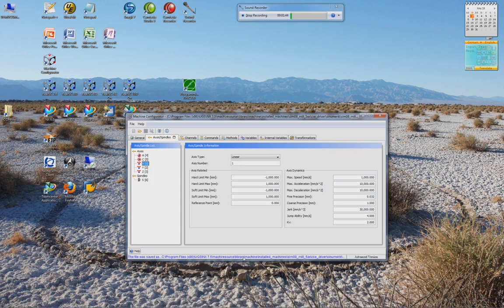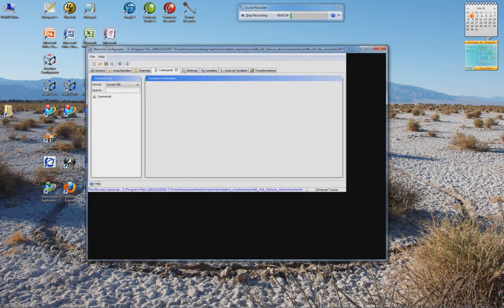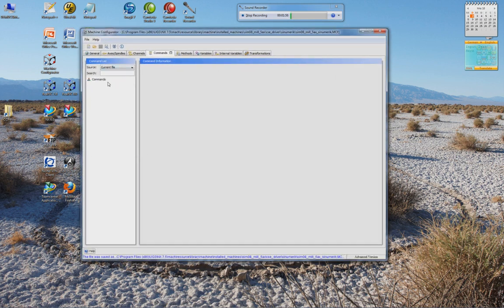So I will go into Machine Configurator, and to configure metacodes you have to go into the command section. Here you configure everything. Then in Machine Configurator you can select which file you want to modify. Typically you will want to modify your current file.